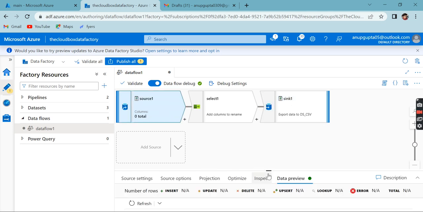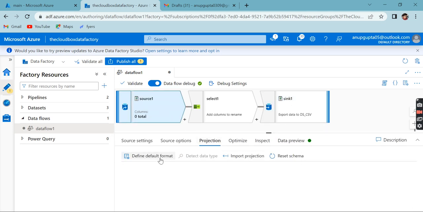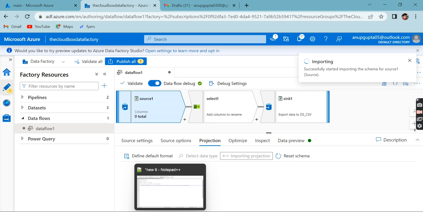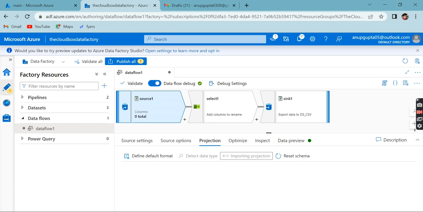Now we need to import the projection. Click on import projection. It is taking time, but let it take. Fine.